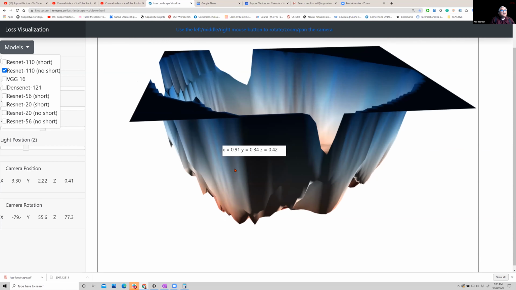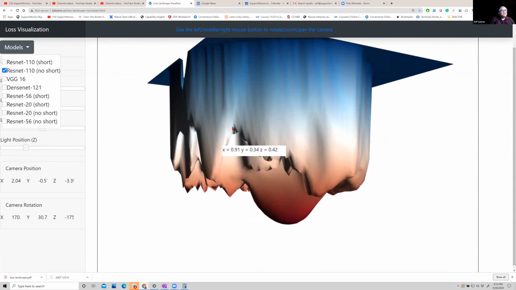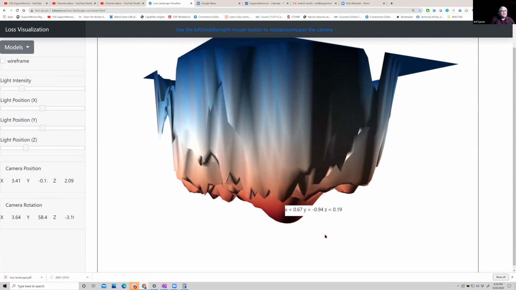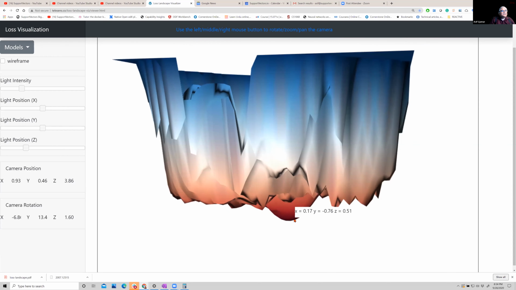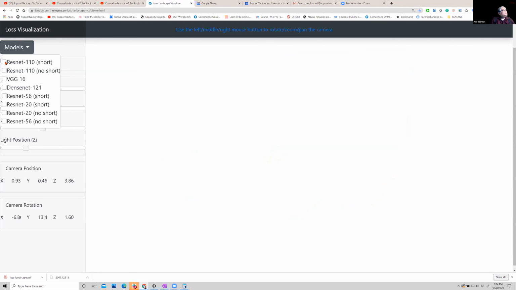So then, what do you notice? Competing with this minima are other minimas nearby. So it is not really very convincing that this is truly the best minima, isn't it? You could end up anywhere here, which is why it is very hard to train. What people say is that you lose generalizability in your learning process. But the same thing when you add the short circuits, let's do that.